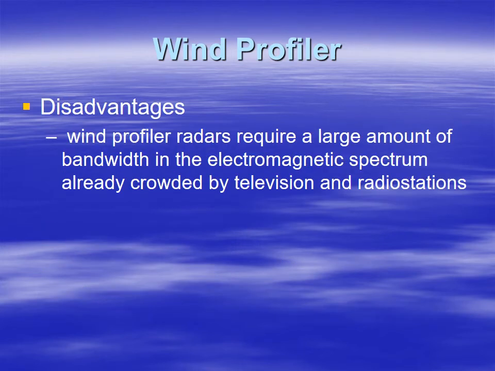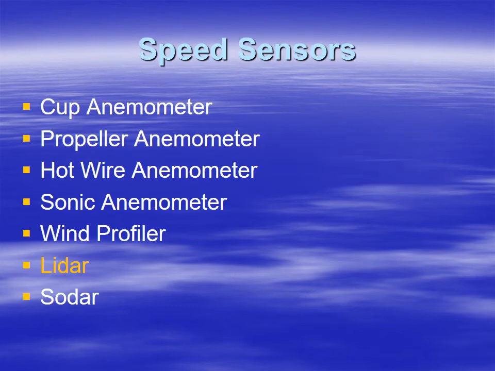Disadvantages, of course: they require a large amount of bandwidth in the electromagnetic spectrum. When I first started teaching this class, we were more concerned about television and radio stations encroaching on it. But of course, we've seen that the wind profilers fell to the needs of our telecommunication via cell phone. So that, in a nutshell, is wind profilers.